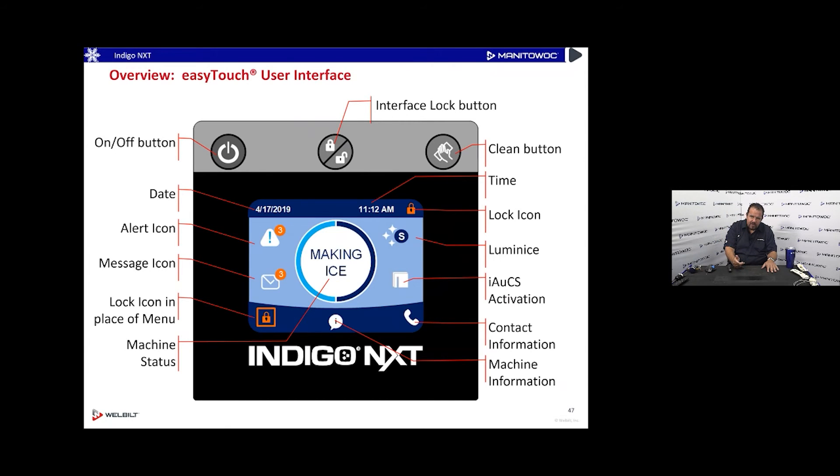On the display you can see: a little envelope indicating it's time to do something, a triangle indicating something's wrong — just touch those icons to see what it is. The 'S' is the sanitation or Luminice light, now updated so touching it tells you what blue or red means. Blue is normal operation; red may mean the UV bulb is old and needs replacing. There's also an I-AUX icon if that accessory is plugged in, and it's absent if not.